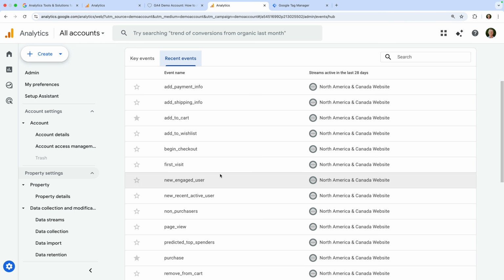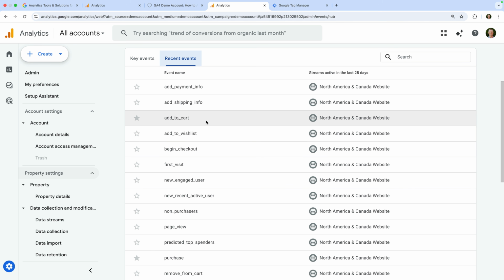This will include events that are automatically collected, like the first visit event, the page view event, and the session start event. And if you're using enhanced measurement, then additional events can also be collected automatically. This can include the scroll event for people scrolling 90% of a page and the click event for outbound clicks. You can also implement other events to track certain actions and details on your website. This includes the add to cart event and purchase event for e-commerce transactions, along with any other events you've implemented on your website.